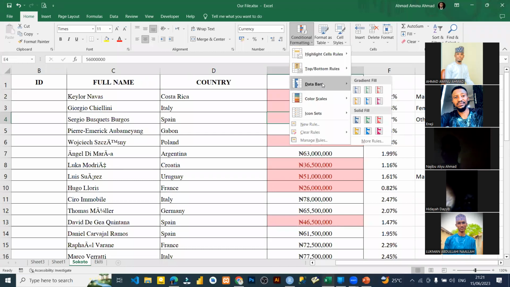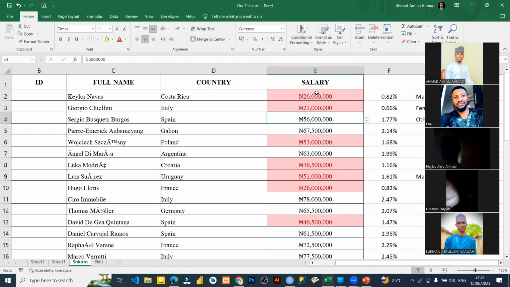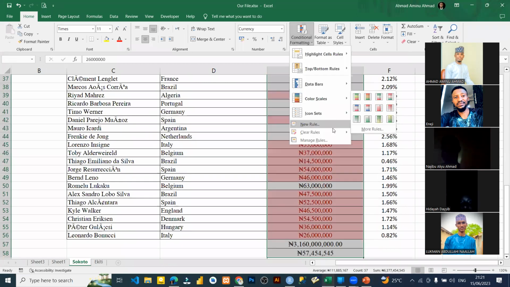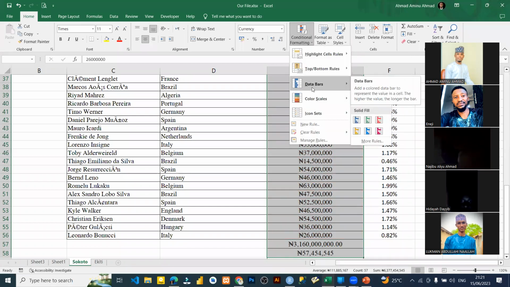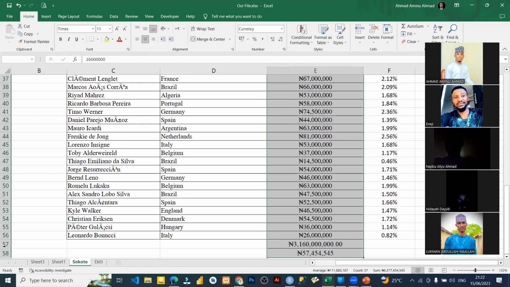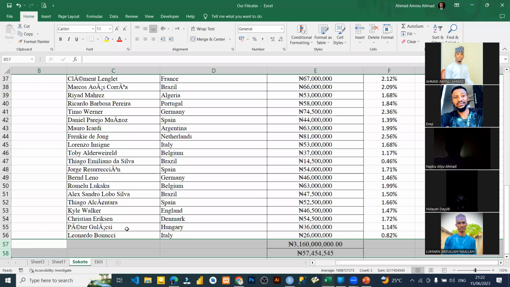And the next thing is we are going to talk about data bars. So this data bars, let me just clear everything. Okay, this data bars has to do with creating inside cell bars for your data. So it will create that bar for you, which sometimes in some data is going to look awesome and make the data look fine. And like I said, sometimes if you create this particular bar, it's something that you even use in your visualization to show how what you are going to create will look.